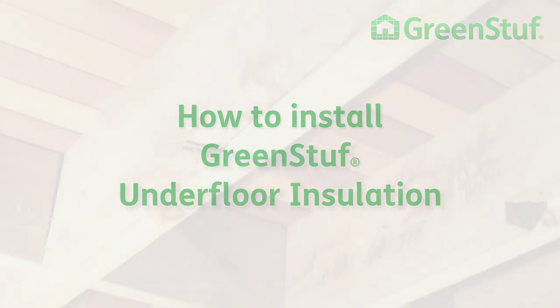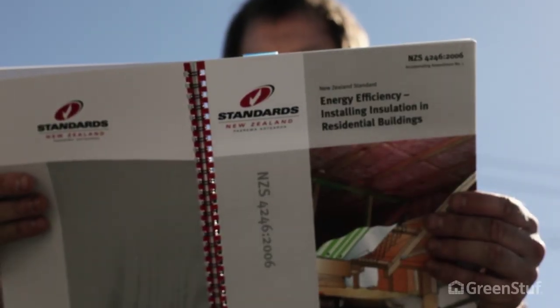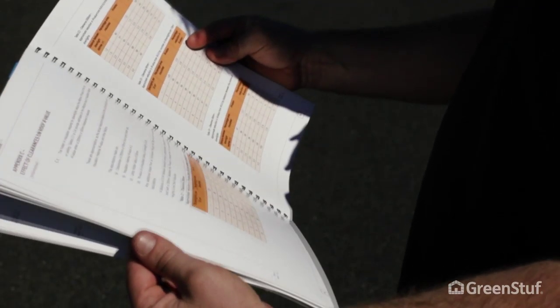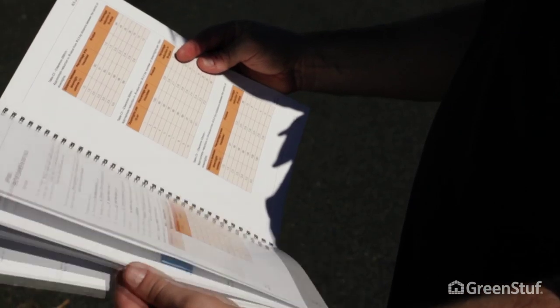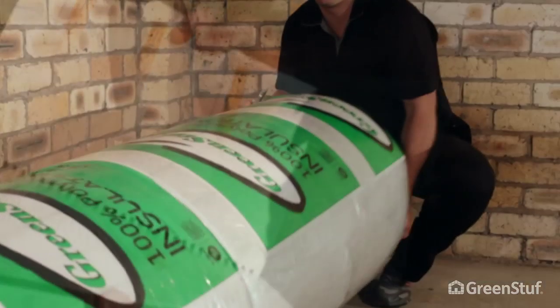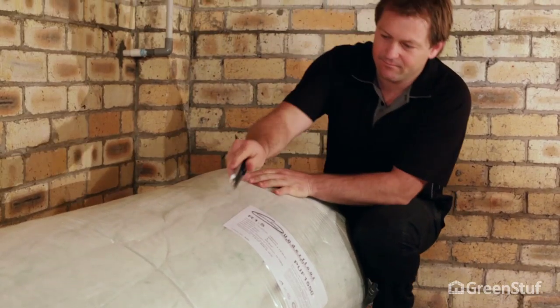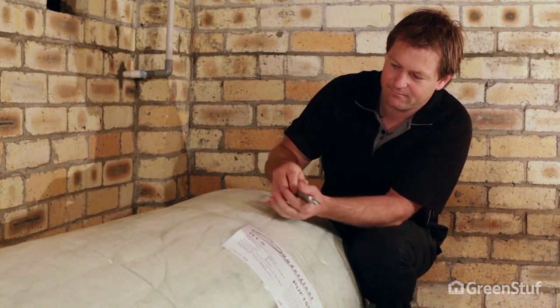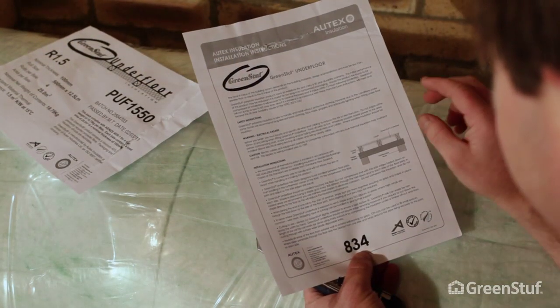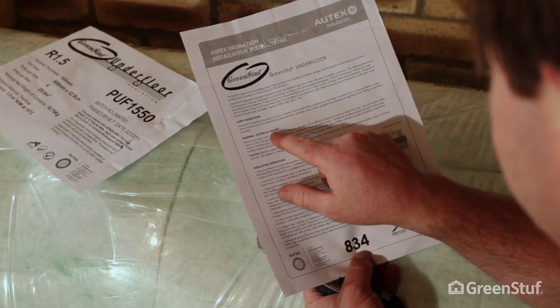Before we start, there are a few things you should check out. We recommend that you are familiar with NZS 4246, installing insulation in residential buildings. This standard covers the ins and outs of installing different types of insulation in different situations. In every GreenStuf bale, you'll find installation instructions. Please take a few moments to read them carefully.